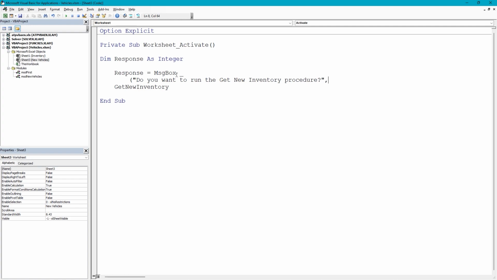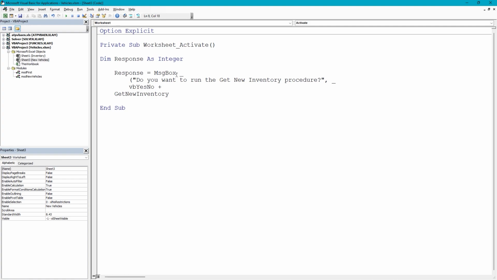We're going to do a comma because we have to separate arguments with a comma, but we want to drop it down to the next line. So we're going to do a space and an underscore and press enter. vbYesNo. So we're using the VB constant, yes, no, saying we want the Yes and No buttons in this message box.